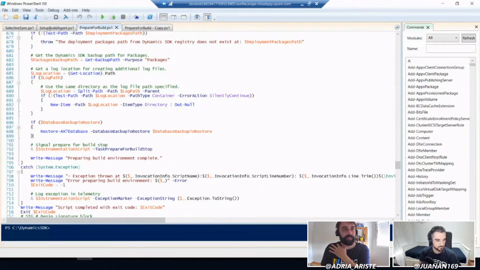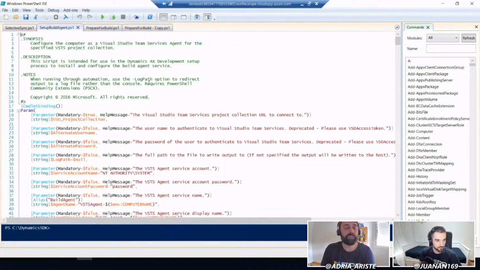The next step is running the setup build agent PowerShell script. We can do this to create the service that connects to Azure DevOps, or we can, I will show it later, add an artifact to the virtual machine from DevTest Labs to create the agent each time the pipeline is run.